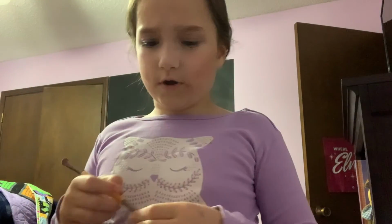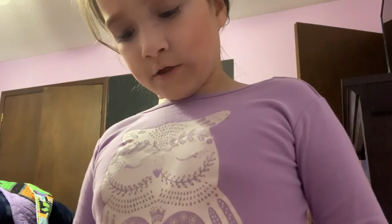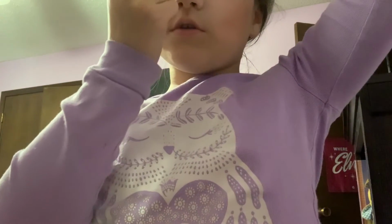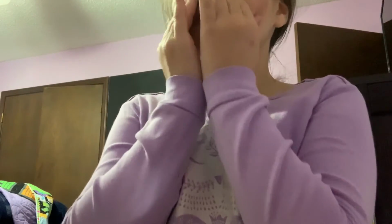Now we're gonna contour our nose, taking an angled brush. We're gonna dip it in a little bit lighter shade of brown. Oh my gosh, my contour palette, just this color right here, it just completely broke out whenever I put one little dab on my brush. And I don't really know what to do in the contour. I think you go something like that, and blend it together with your fingers, maybe. I don't actually know.